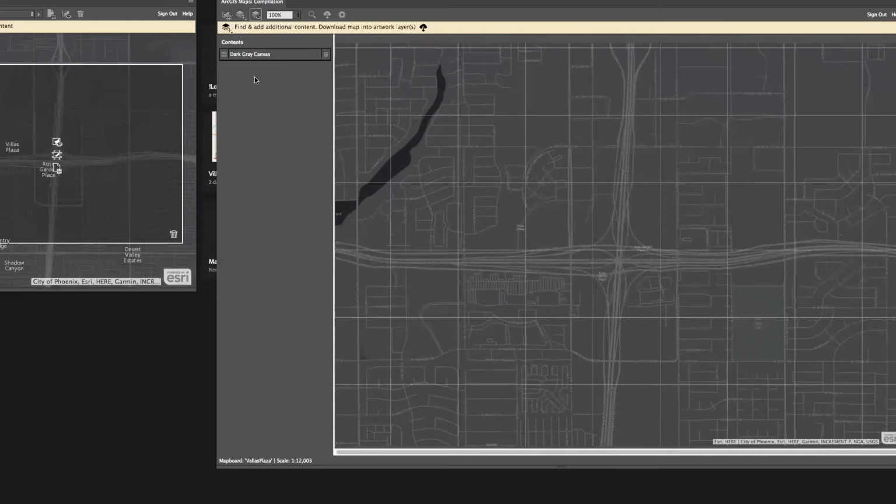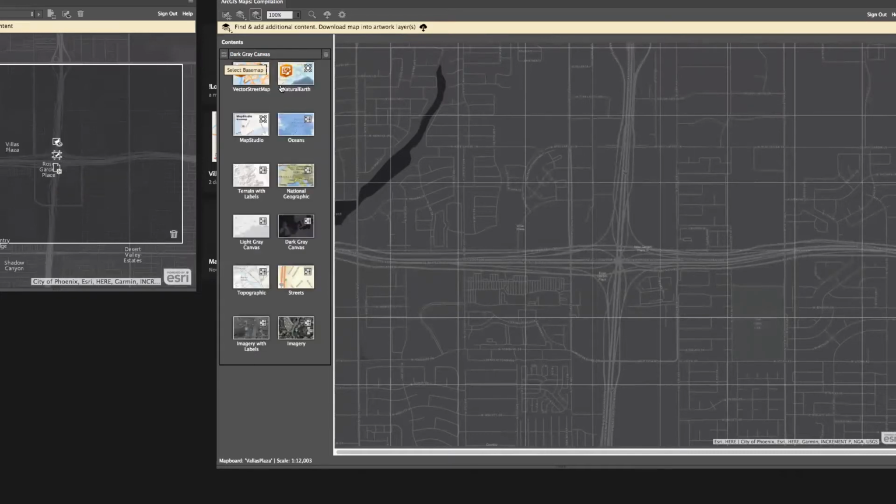And how I know it's a raster image is here, if I click on this button, it says select base map. I get a list of other base maps that are available to me, and there's a small icon that indicates whether this base map is a vector map or a raster map. On the very top of our list, you can see this little icon. It looks like four little squares, little nodes, with selection handles. And any map that has that icon is a vector map.